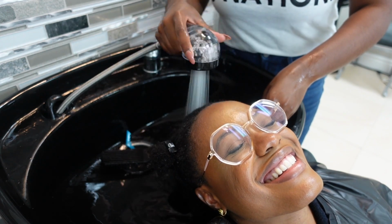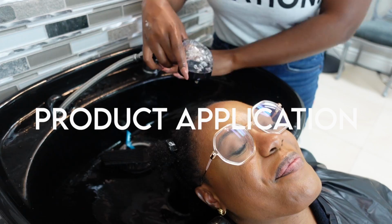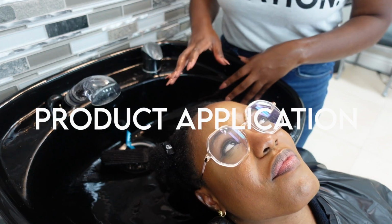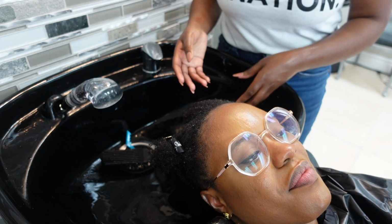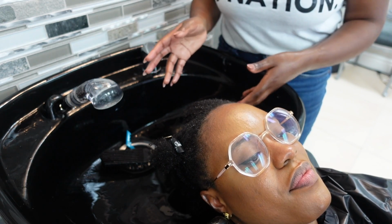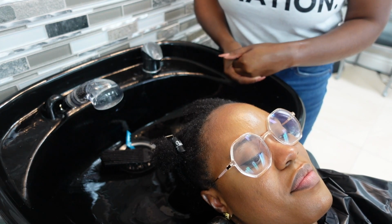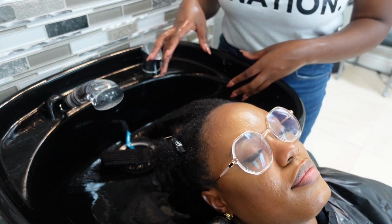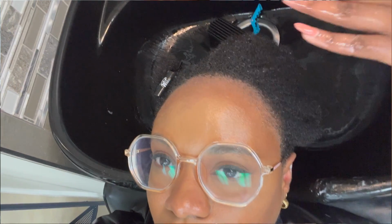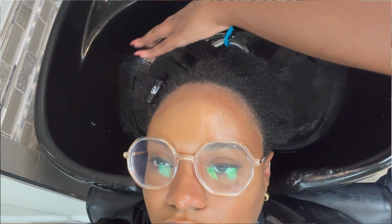In the meantime, let me walk you through how we're applying products. After you rinse out your conditioner, as you've seen, I've put Jen's hair into 3 sections. You could do 4, 6, however many makes you happy, but typically 3 or 4 is enough. The more sections you do, the longer this is going to take. So after you rinse out your conditioner, do the sections, and then you're going to wet each section right before you put products on. So we're going to wet, apply product, clip it away, wet, apply product, clip it away.